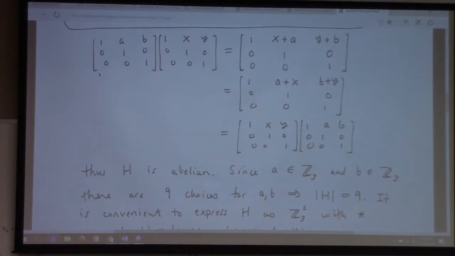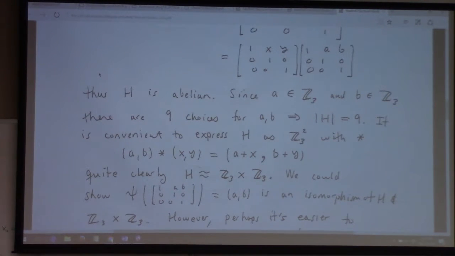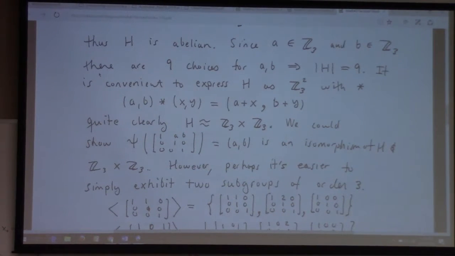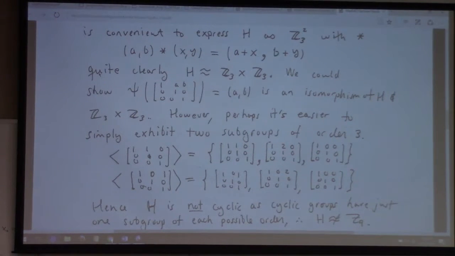And maybe my solution's not complete here, is it? I've shown it's abelian, but I haven't shown it's a group yet. I've shown it has order 9. I think I'm missing a little detail because I really should show that. There are different ways you could go here. On the one hand, I have not shown that H is a group. On the other hand, I've shown that there's a mapping. If I completed the proof that this really is a bijection and that it preserves the operation on Z3, then that would inadvertently prove that H is a group, because H would be the inverse image of this group and therefore a group. But it's a little dicey. I should just prove H is a group, otherwise I might be circular in my reasoning.